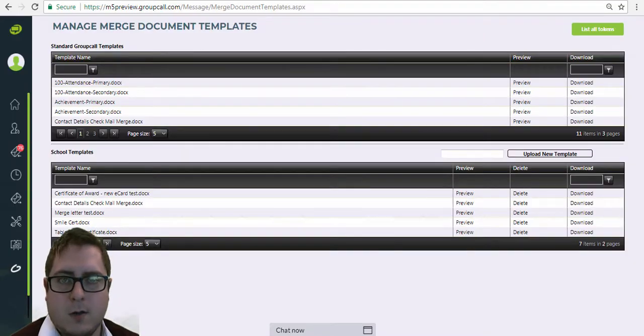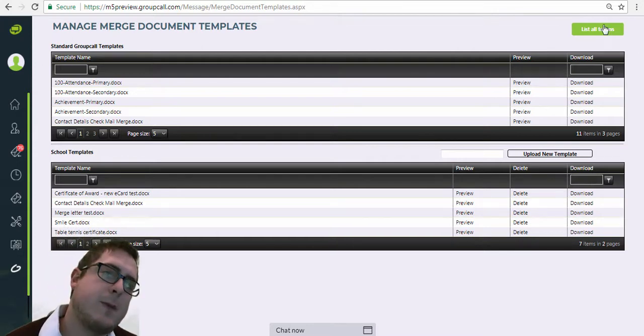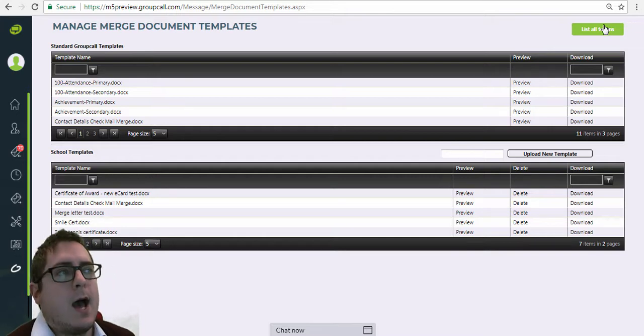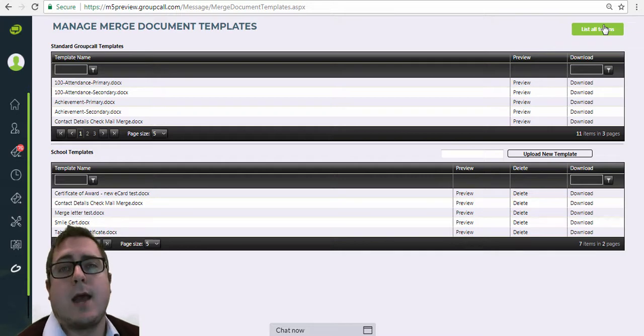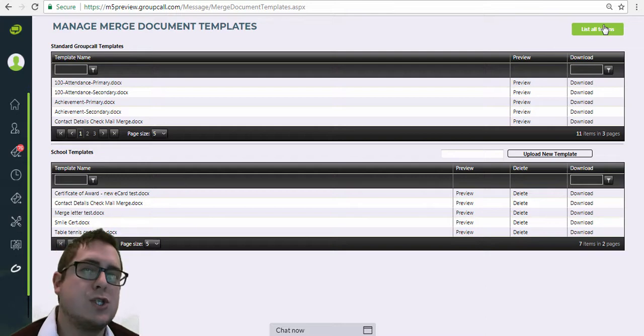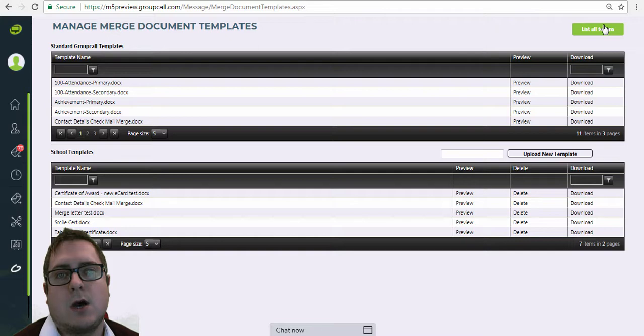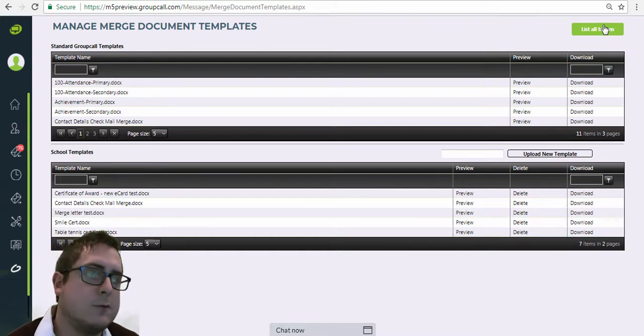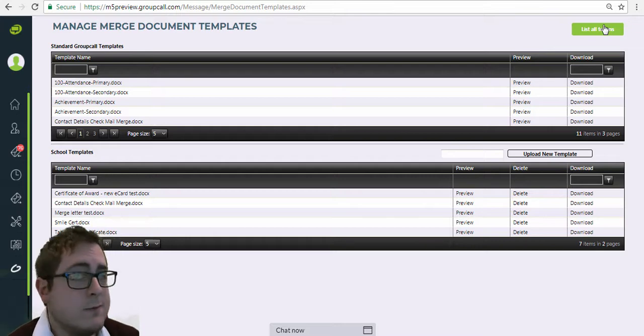So the first thing we're going to do before we go to that as well is check on what fields are available. So we can switch back to Messenger just briefly. And at the top on the Manage Merge Document Template screen, we have added a button, a little pop-up menu, to show you all the different merge fields that are currently available within Messenger. So these typically are ones that are either reserved, those things like dates and times, or they are information fields that have been pulled out of your MIS. They might be custom fields or even custom merge fields. There is another video for that, so go and check that one out on the YouTube channel.